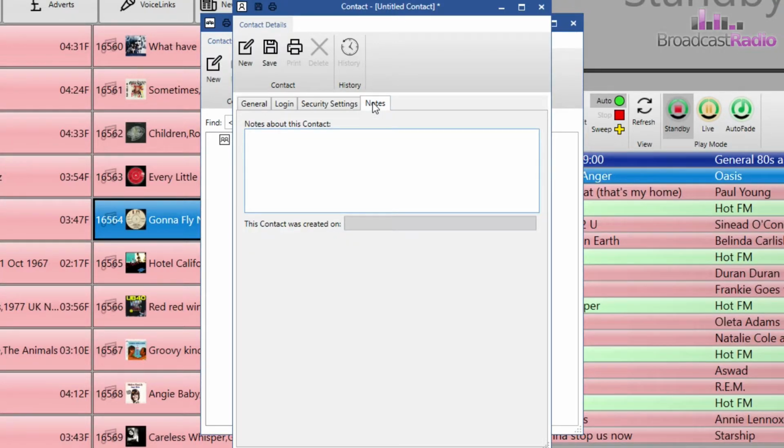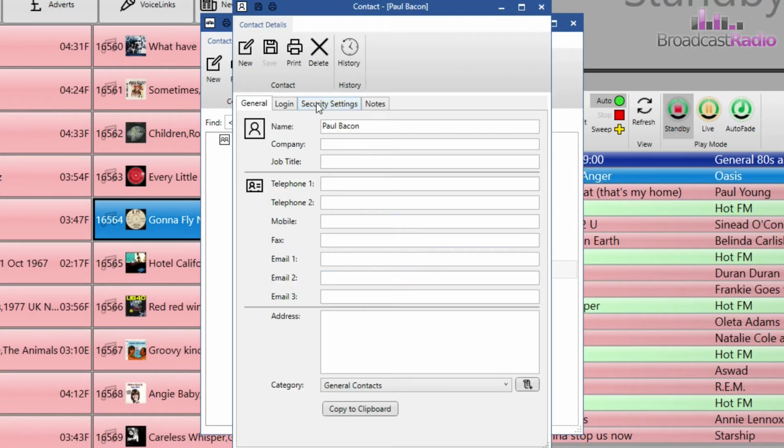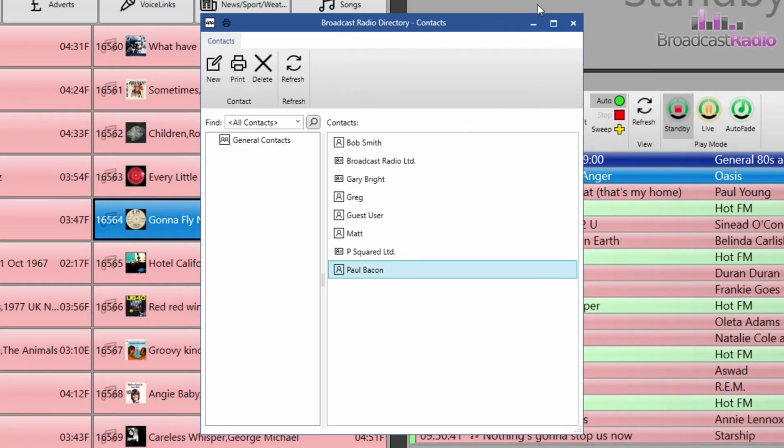Notes, that allows you to enter any notes about the user account you wish and gives you the date and time when the contact was created. When we're ready, click on Save to save the contact, and then we can exit out. And if we refresh, we can see our new user account here. If we hover over the icon, it tells us that it's a user account. If we need to edit, modify that user account, again, we can double click or right click to bring up the contact card.